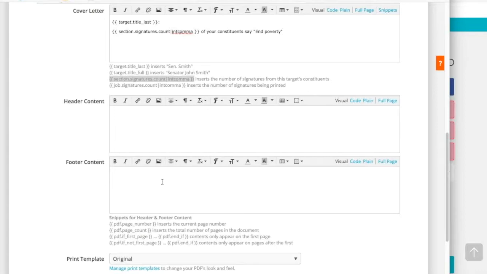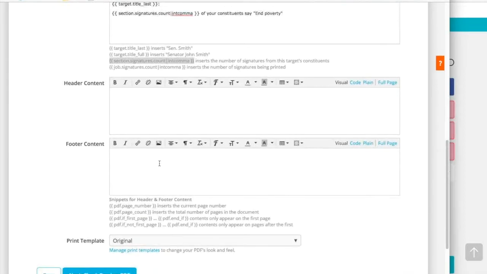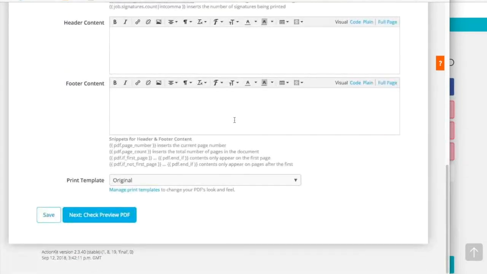And then the header and footer content appear at the top and bottom of the actual petition pages where you have the lists of signatures.